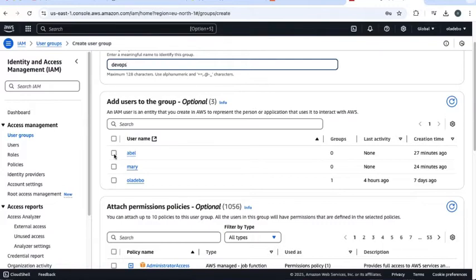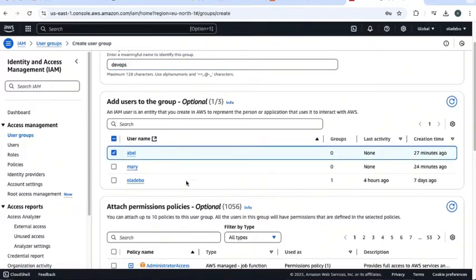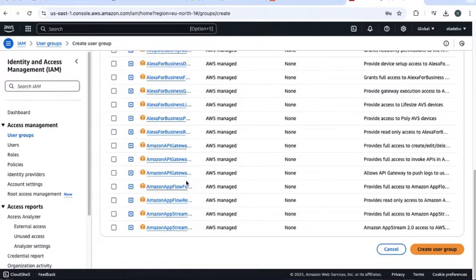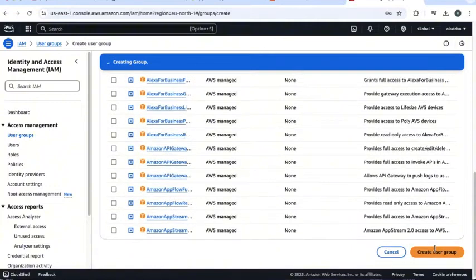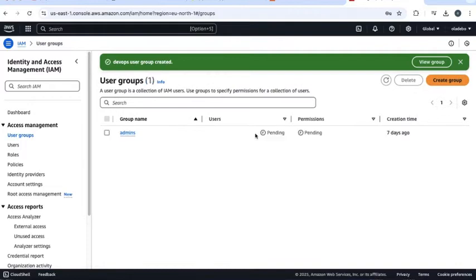Let's give Abel. Then let's scroll down and create the group. As you can see, it's rolling, creating the group. So let's exercise some patience. DevOps user group created.